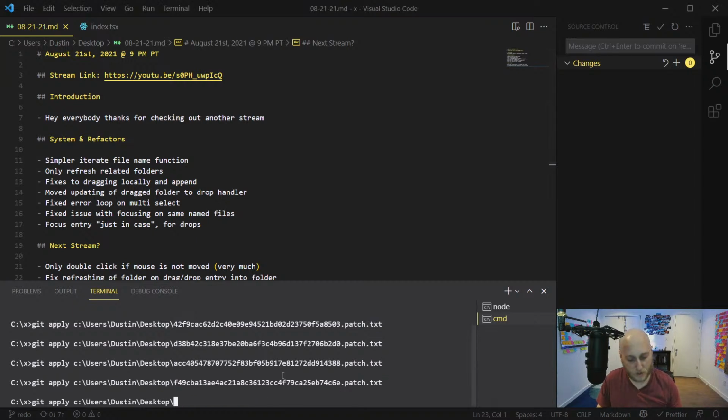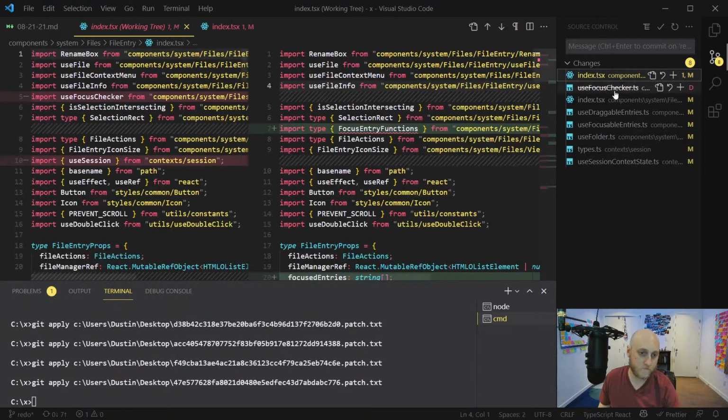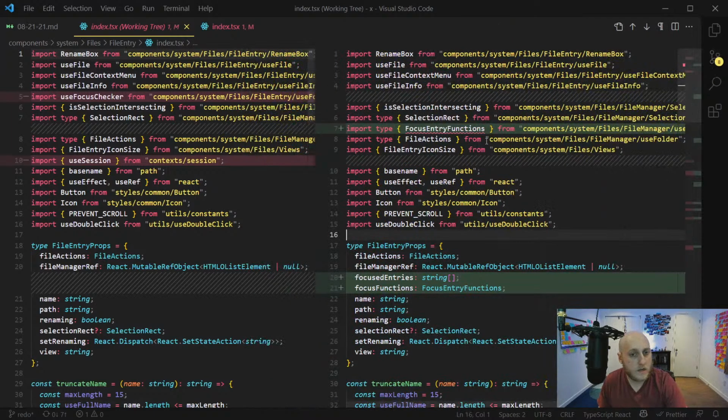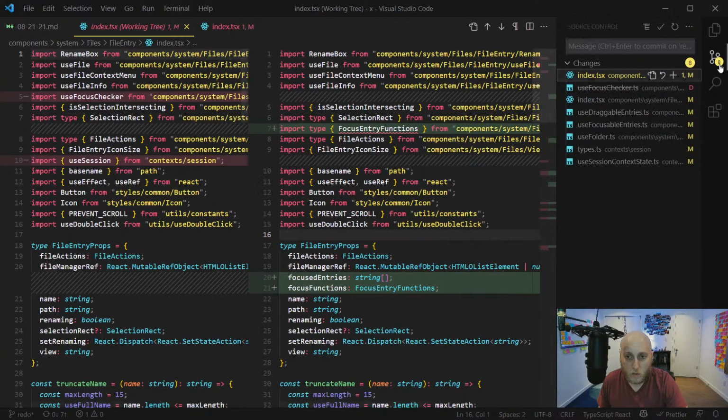I've had some issues with apply patch too. The thing is, if I deviate from the code, then the patches kind of start to not work. So I like to go on the journey together because at the end, we pretty much get to the same place. So which file should we focus on first to try to figure out what I've done?